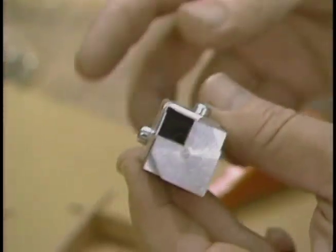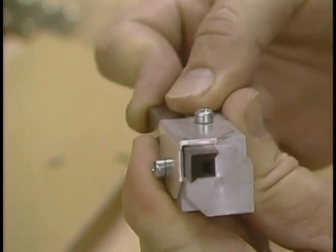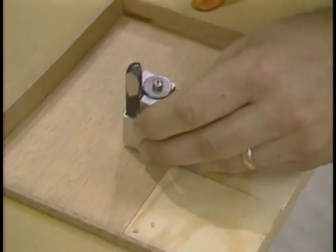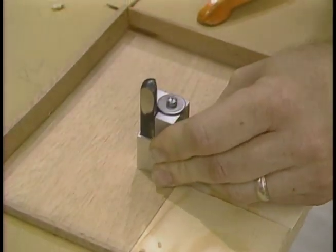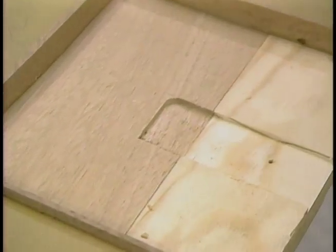This little tool is a corner chisel. There's a chisel in there that's spring-loaded in a guide, and it helps me remove this round portion that still remains. You hold it up against the cut that's already there, strike the chisel with a hammer, and it squares it right up.